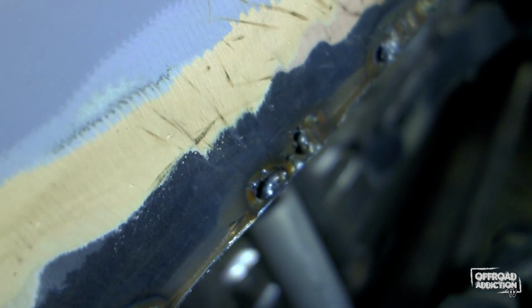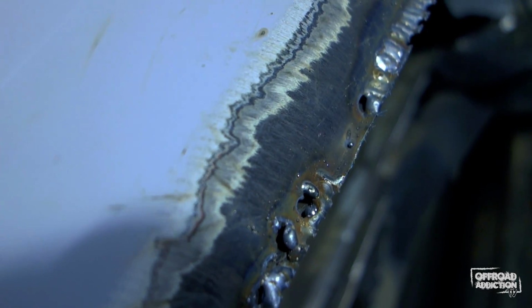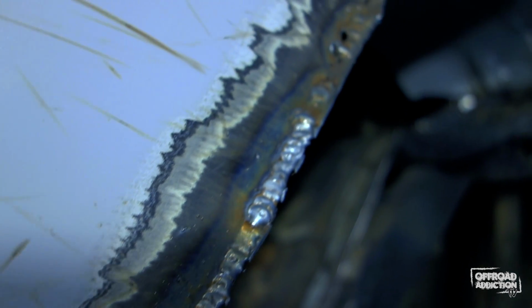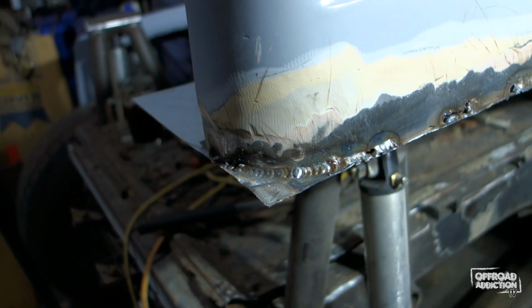Yes, well, as you can see, panel steel and me are not friends. I'm not good at panel steel, and I'm not afraid to admit that by any means. But the upside is, you guys can't see it from your house and you don't have to look at it when you're wheeling, so it's all good. I can live with it. Paint will cover it. I'm trying not to put any more bog in it because I found enough of that. I'm no good with panel steel whatsoever, but in the name of a project, I'm trying to do it all myself as much as I can, so it's all cool. Anyways, I'm going to continue with this, and we'll give you an update tomorrow when I get back in the shed.